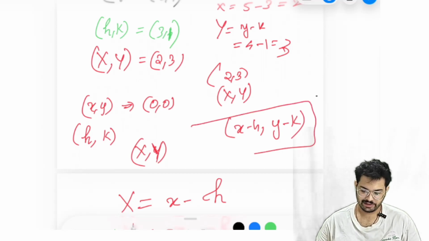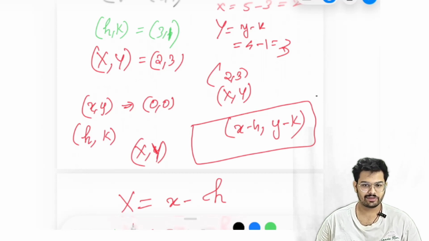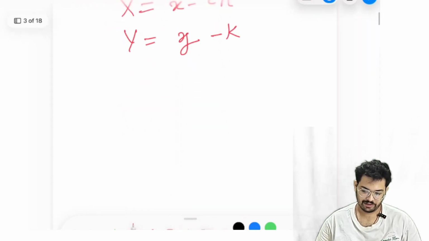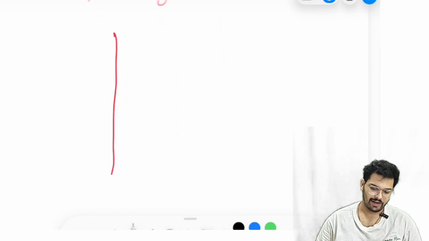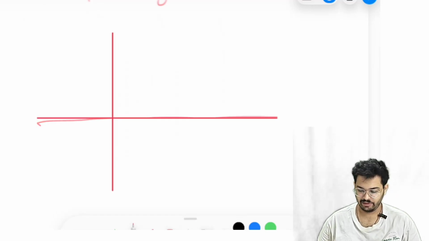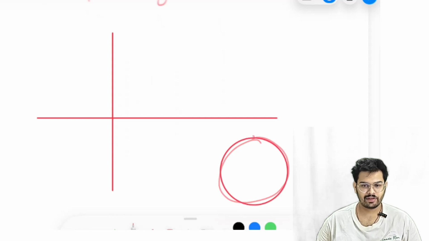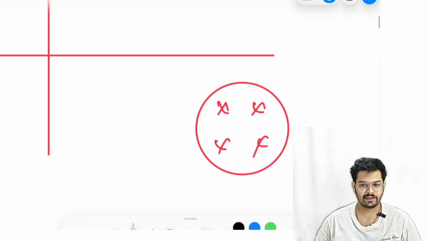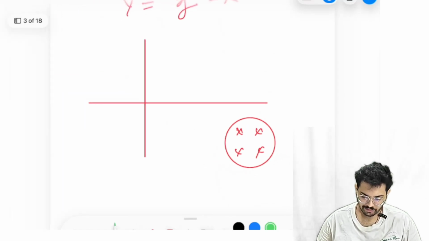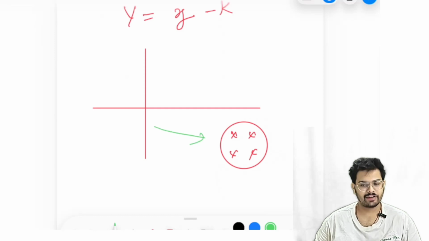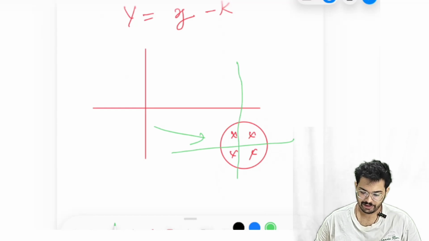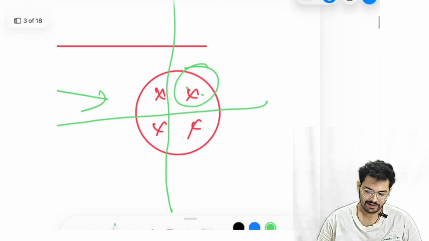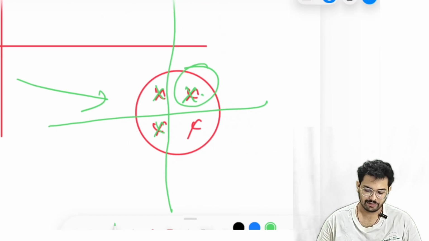So, this concept of origin shifting can be used to solve questions in complex numbers or other chapters. Suppose you want to evaluate something for a geometry which is somewhere here. For example, suppose there are 4 points that lie on a circle. Now, if you want to solve it, everything is towards one quadrant itself, right? Because of the symmetry, if you find a new coordinate axis in between and find one value, the same symmetry works for the other values. So, automatically, if there is a point here, multiplying by 4, you will get the 4 other points.